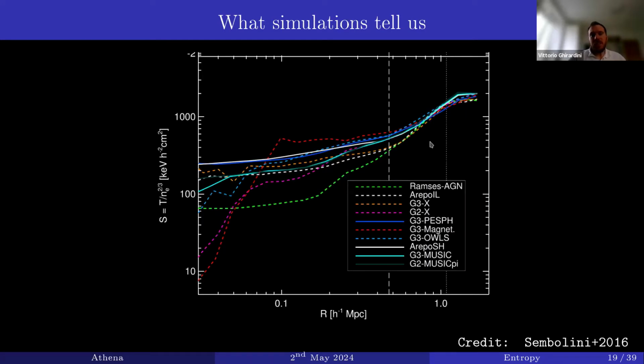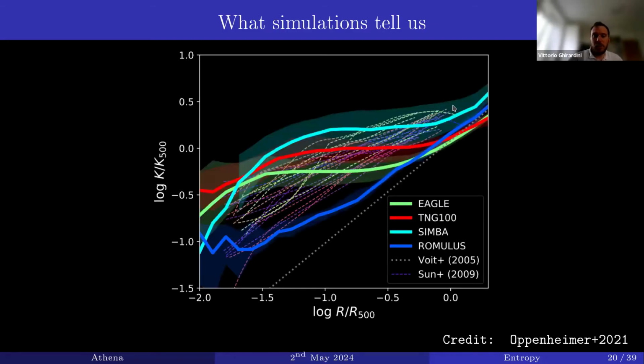Differences between different sets of simulations were investigated quite a lot in the literature. For example, you see here a work in 2016 by Sembolini, where they compare different simulation tools on the same galaxy clusters, and they found that although the simulation tool may give a different entropy level in the center, when you reach R500 and R200 you basically get the same entropy profile. The same was shown to be true in more recent simulations in Oppenheimer et al. 2021, where the first set of simulations were all different in the center, but overall at large radii, at R500, which is this value here, and upwards, they were all following this 1.1 power law going up there.